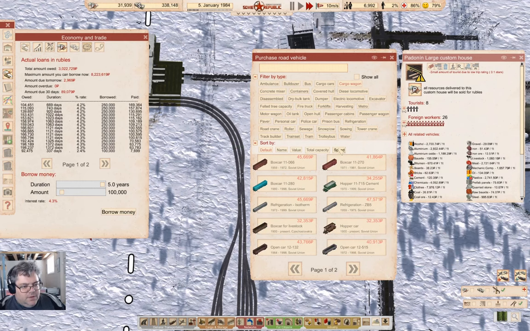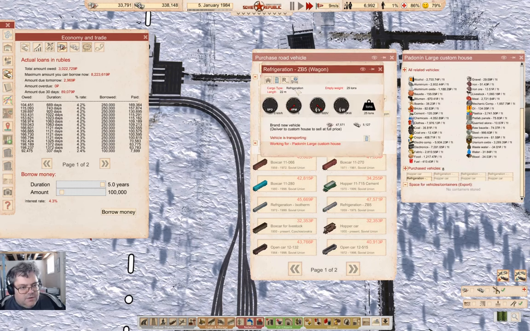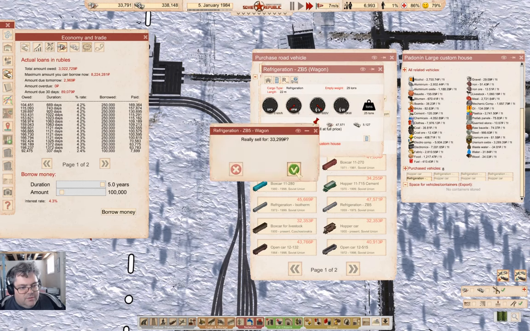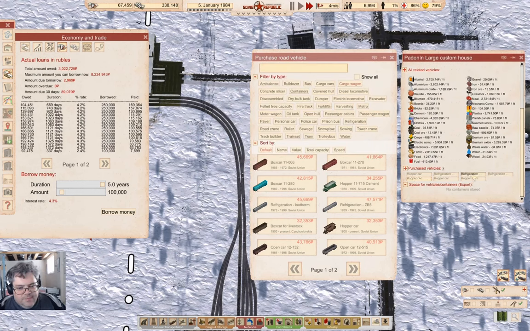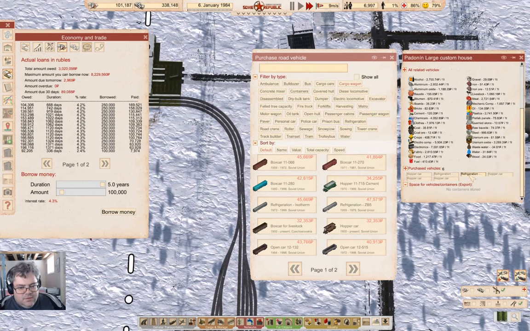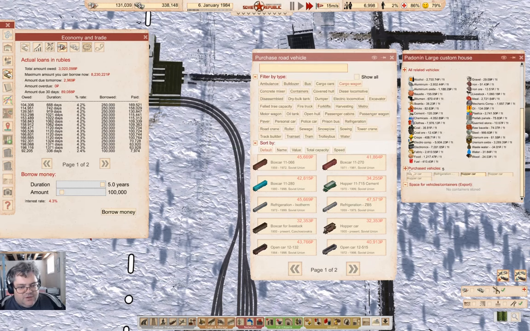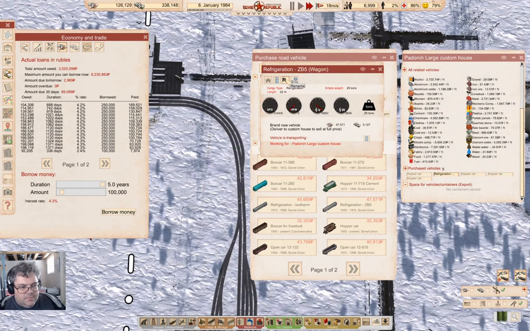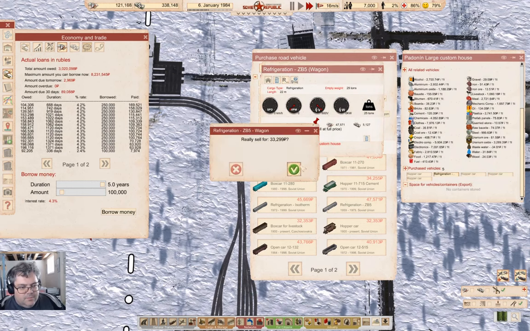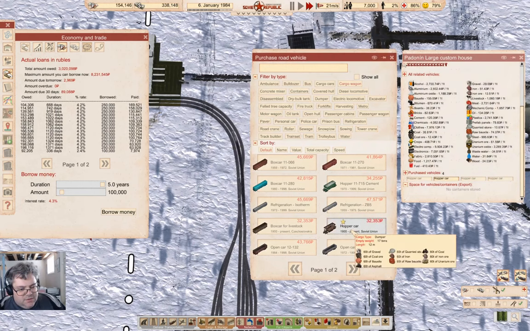Right. No. So I want to go in here. Yeah, refrigeration car. Sell. You gotta click the right thing. That cost me some cash. Okay, I got four hopper cars. I need a couple more.